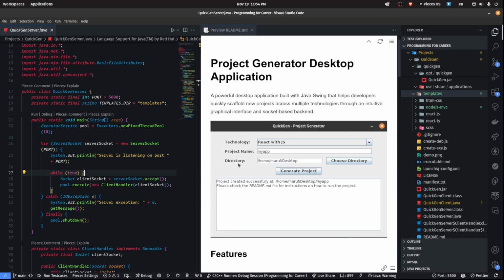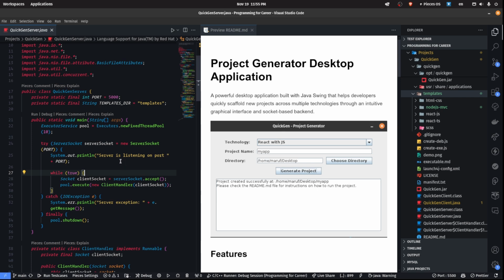After that, I select a directory path where I want the project to be created. If I click the generate project button, it will be created on that path. After that, it prints a line: please check the readme.md file for instructions on how to run the project. So this is the overall project overview.